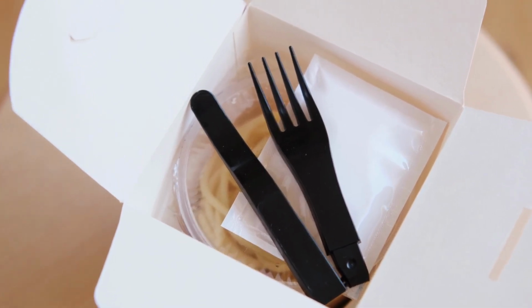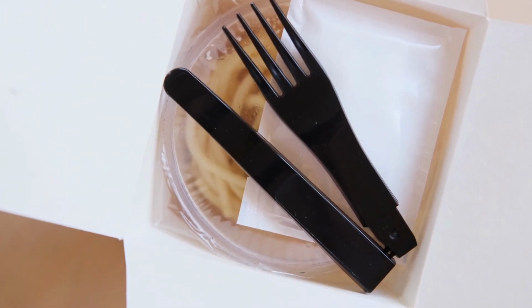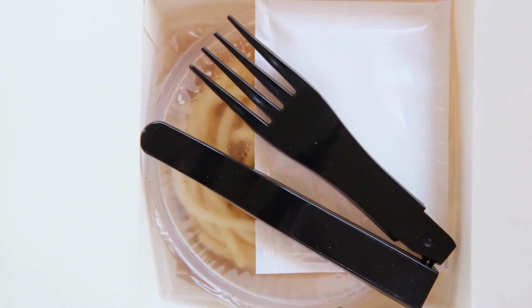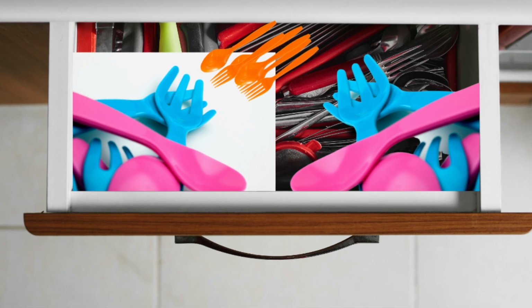Number 12, cutlery and napkins from takeout. So I order a decent amount of takeout, right? Particularly sushi. And why in the world was I keeping a lot of the napkins or the chopsticks or the plastic forks and spoons? It's like we're expecting an emergency where our day-to-day silverware will disappear, will not work. I don't know about you guys, but do you have a drawer in your kitchen where you pull it open and it's just full of napkins from takeouts and forks and knives and spoons, and you've never used it and you get frustrated every single time you open that drawer, but you're not emptying the drawer out? So I urge you to declutter that drawer.